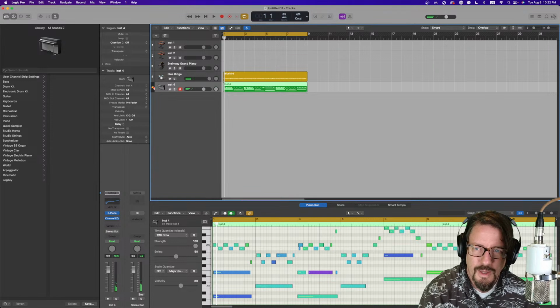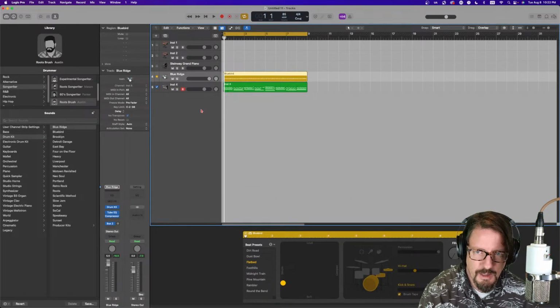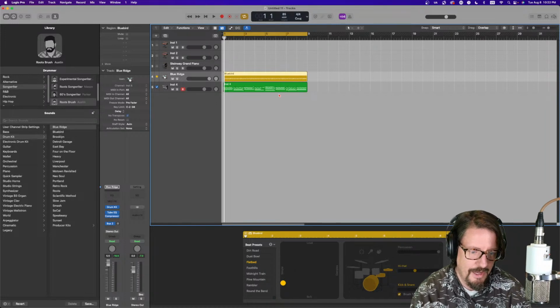All right, so groove track. Let's make the drum the groove source, and what I just played follow that. So that's like a groove quantize.